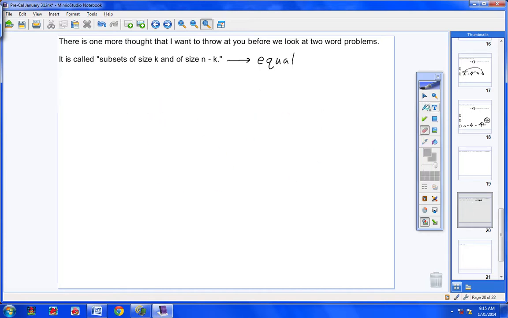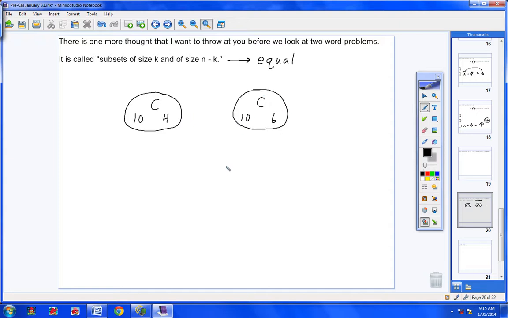So let me throw a quick problem at you, and I want you to copy this in your notes, please. Can you tell me a problem that would give you the exact same answer as this one? Tell me a combination problem that would give you the exact same answer of this. Well, your first number is 10, so you put a 10. You have a 4 here, so you would want a 6 here, because 6 plus 4 gives you 10. The answer to this would be identical to the answer to this. Okay? Pretty cool. That's how it always is. All right? So keep all of that in mind.